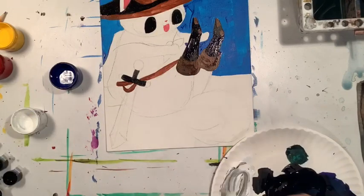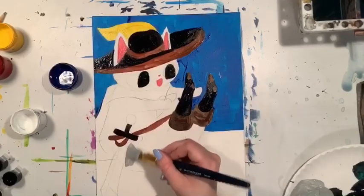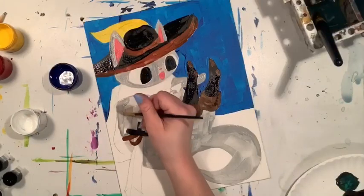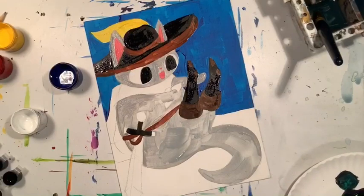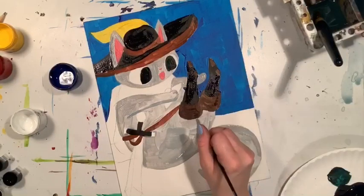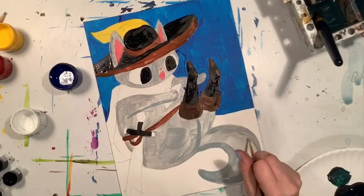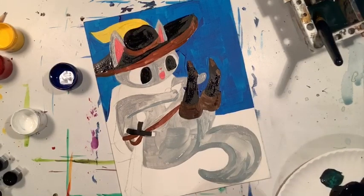Next I'm going to start painting in my cat. Decide which color you want your cat to be — I'm making mine a gray tabby, but you can do a brown tabby or a calico, which is those pretty cats that are white, orange, and black. Start with whatever color is your base coat; mine is going to be a lighter gray and then I'll go over top with darker details. Use your big brush where you can and your little brush where the big brush won't fit. For shading, mix a darker color — I've added a bit more black and a little blue — and add a line under the leg, under the arm, and a little bit along the tail.